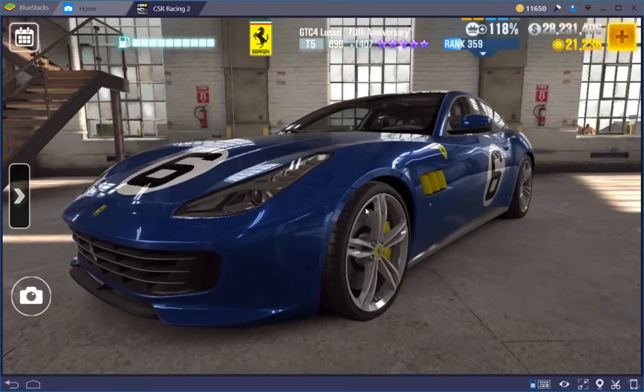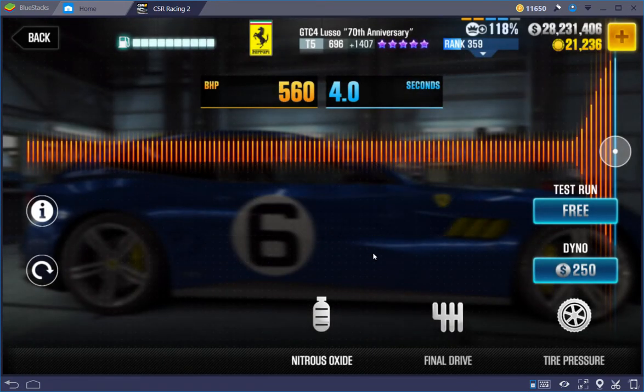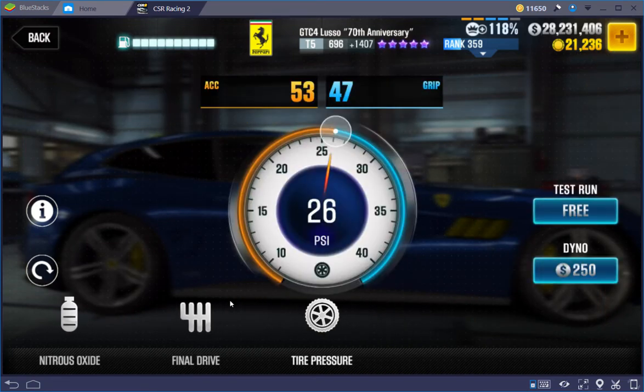This time it is the GTC4 Lusso 70th anniversary. This is a very good car in the sense that it is easy to tune, to use in live, and it naturally can beat dyno just through good driving. So from a tuning standpoint, this car is very easy to set up. Mine is currently set up with stage 6 nitrous only, stage 5 everything else, with fusions.